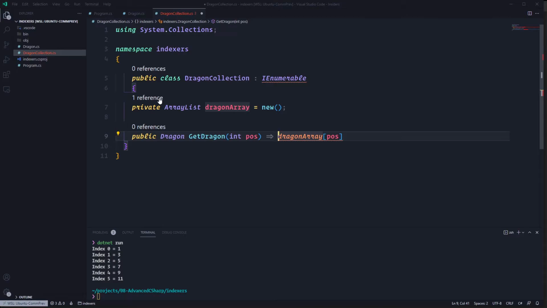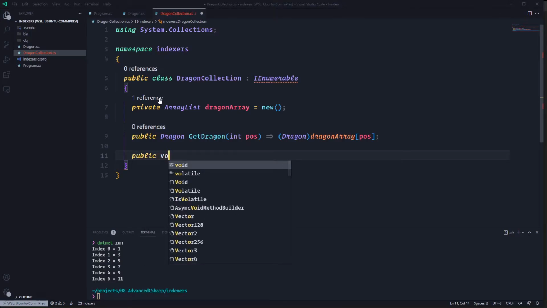But we need to convert this from an element of the array list to cast it as a Dragon, right? This is pretty much what we need to do here. And copy the color. Yeah, perfect. No issues.